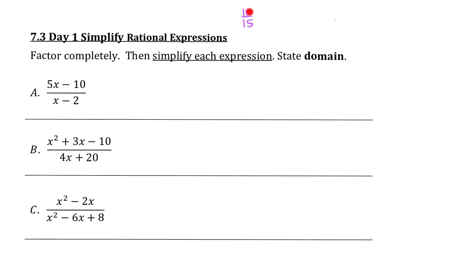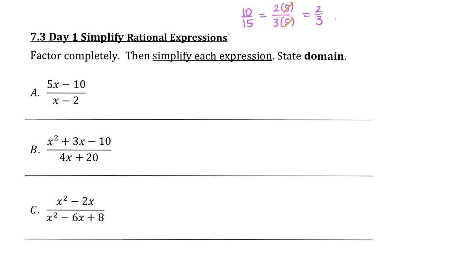So this is 10/15, so you don't need to copy this. But it is true that 10 is 2 times 5, and then 15 is 3 times 5. So one way to simplify this would be to rewrite it in factored form and then cancel out the common factors. And then I would get my simplified answer as 2/3.